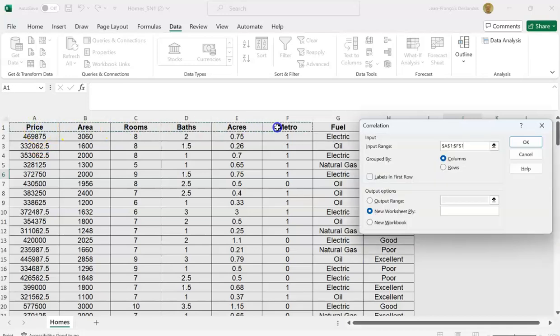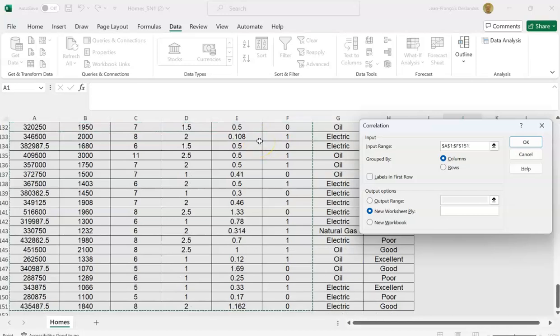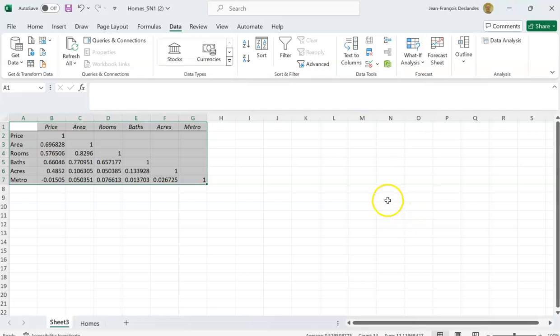And this time, contrary to what I did earlier, you can even incorporate the labels. So I've selected all of the data for the quantitative and binary variables that appear in this file, and I'm going to specify that my selection did include the labels at the top. By default, Excel will offer to put the correlation table in a new worksheet, and that's fine. I'll say OK.